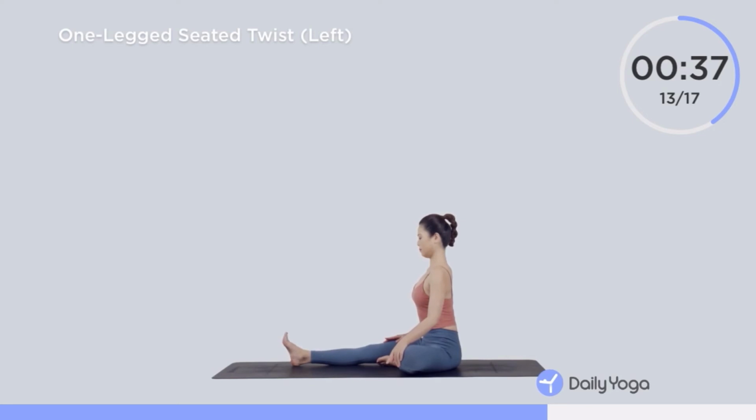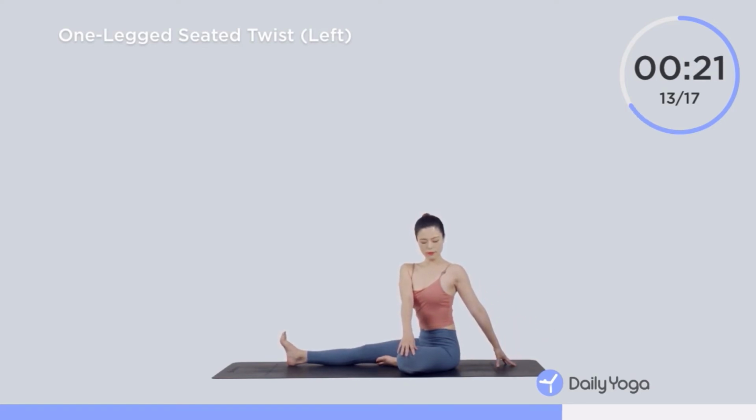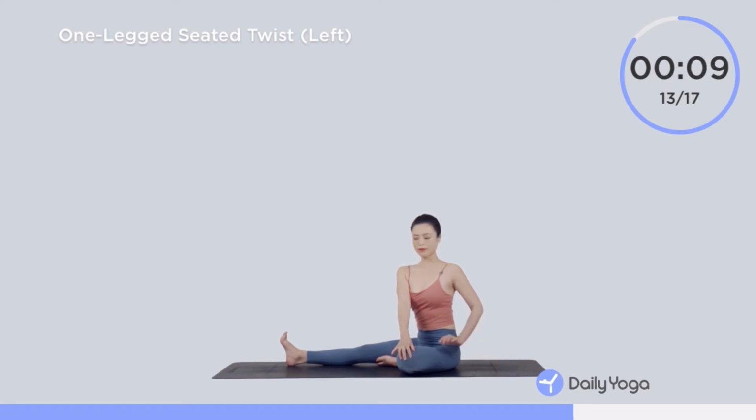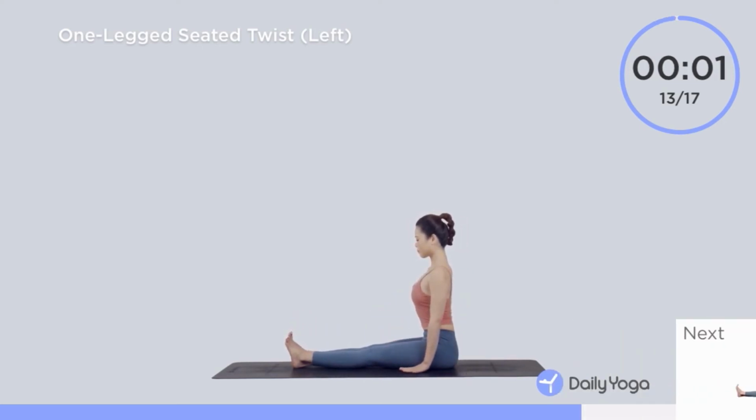Keep the right leg straight and bend the left knee, placing the left foot on the right inner thigh, relaxing the left knee open. Flex the right toes toward the sky. Inhale, sit tall. Exhale, twist your spine to the left. Place your right hand on the left knee and your left hand on the mat behind you. Use your hands to help you twist a little deeper. Make sure you're sitting up very tall.